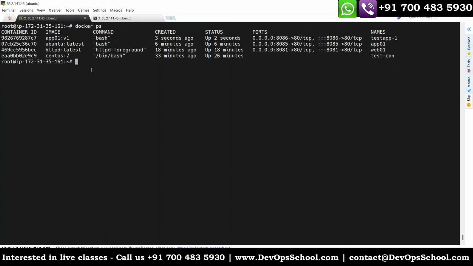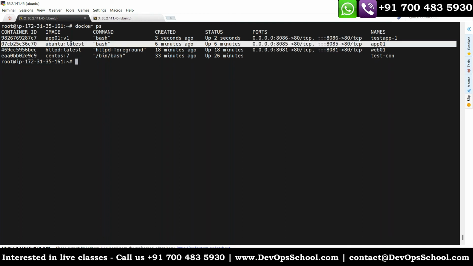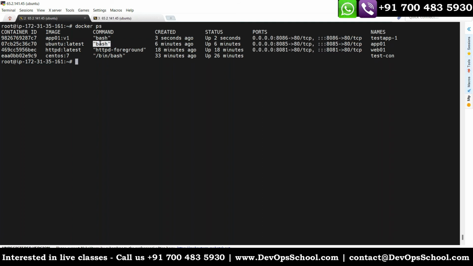Okay, so the thing is that first of all, Apache will not be started here. Why will Apache not be started? You know that it's the default command, because I converted this running container to an image. Getting it? That is the reason Apache will not be started. The default command for this container was bash. Currently we can see that bash is running.